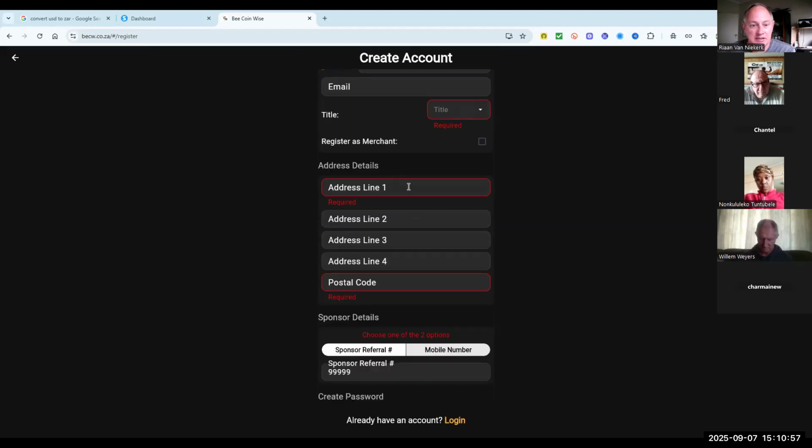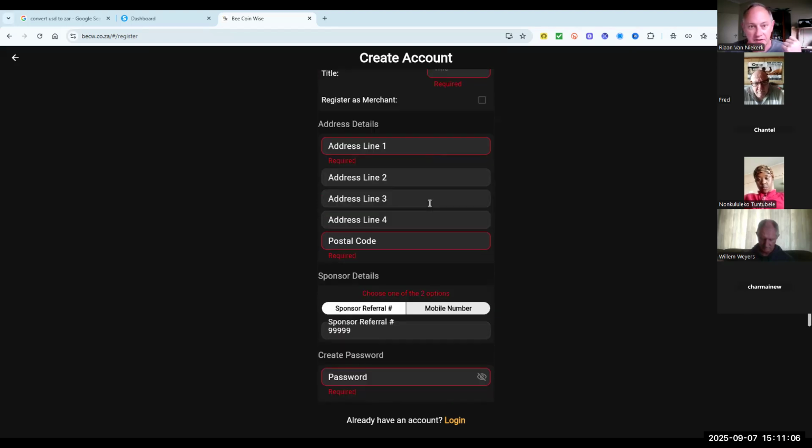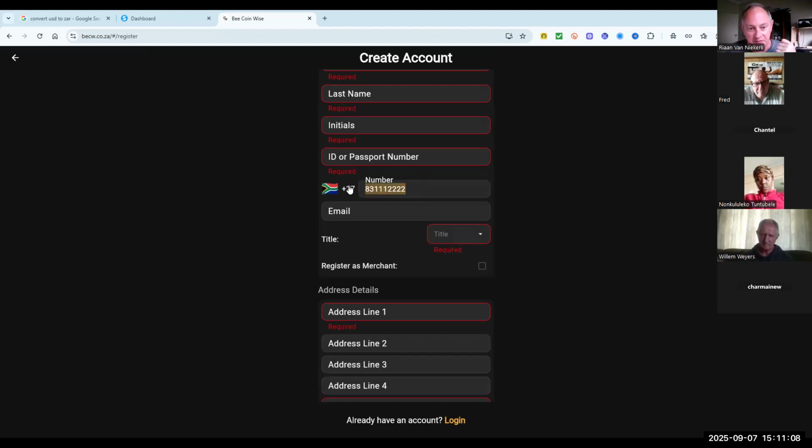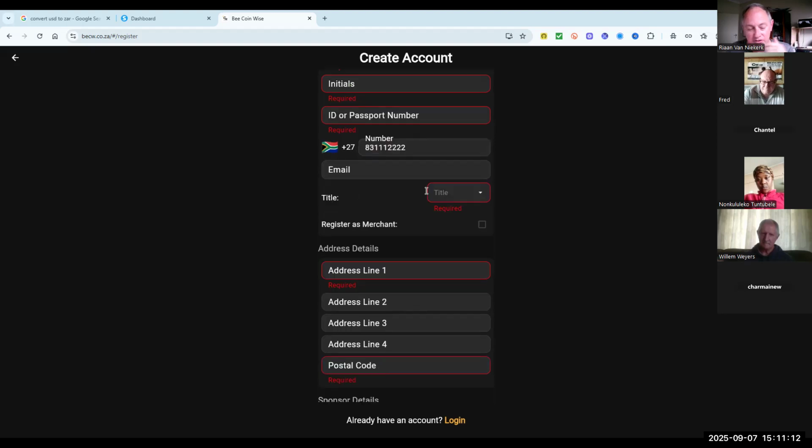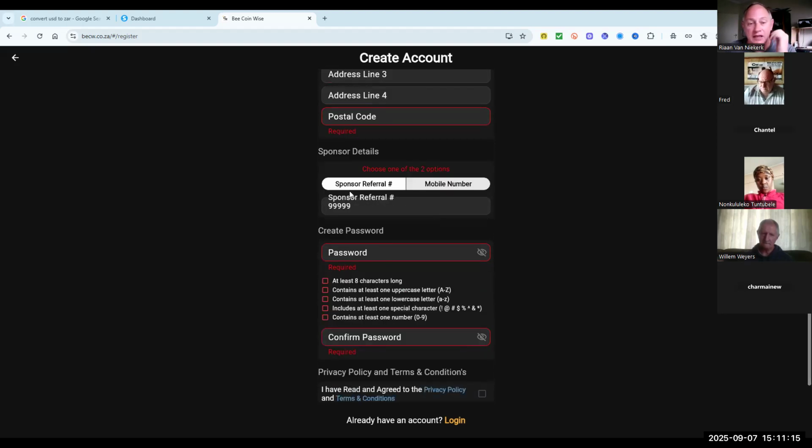And then it's the address details. And that's straightforward. They know where they live. Let them fill it in. And that's literally what they need to register. It's nothing difficult, but you won't believe me. On this field, we get so many errors. I don't know why. Okay, so the next thing that they need to know is the sponsor details. They must not touch this.